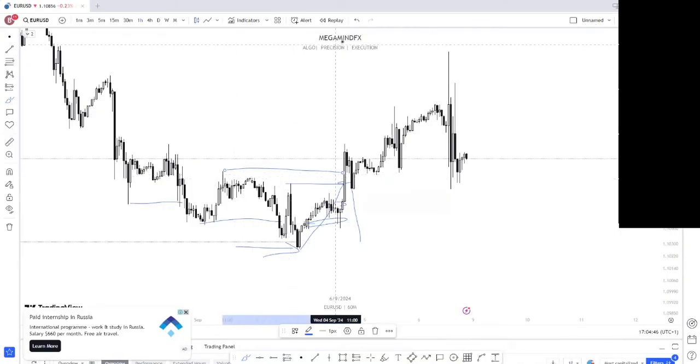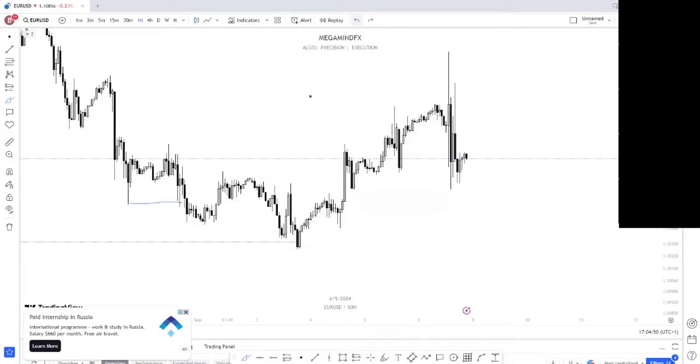So the moment this was destroyed and external liquidity was taken here, I am now bullish. So where is my bullish level? Where am I going to be buying from at this point? First of all, this was the last transactional liquidity that was taken. So when price comes into this level, I'm going to look for buys. Because the moment price takes out this, we are supposed to have a sell reaction, which failed and now takes out an external liquidity. So the moment price is coming back to this liquidity level, the last transactional liquidity level that failed to continue buying, then if price doesn't do this, this is the next liquidity level.